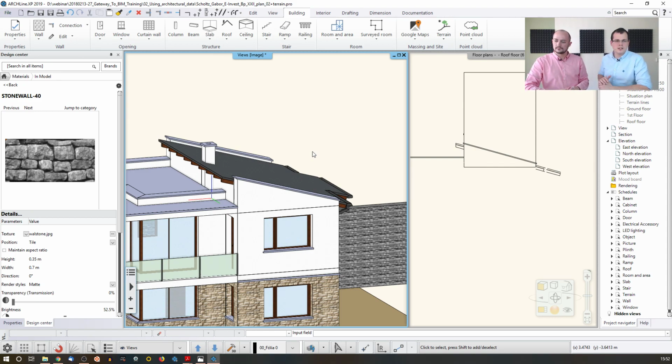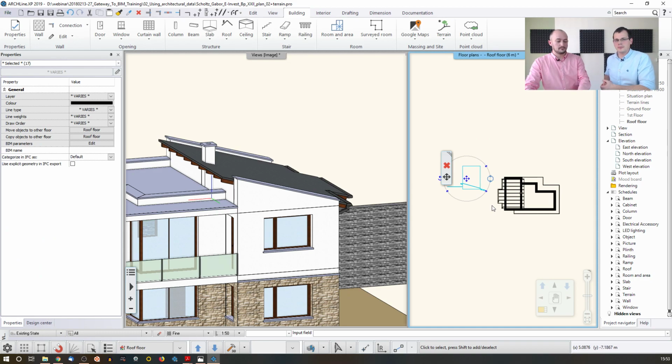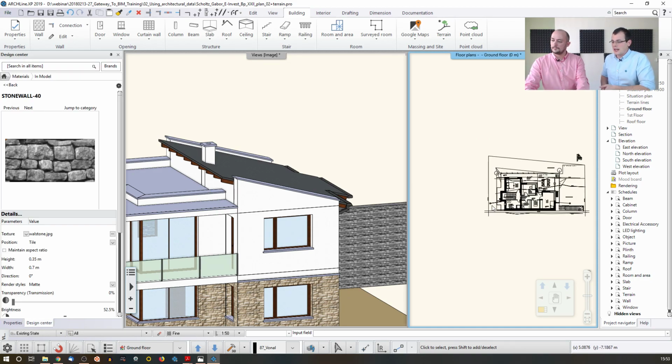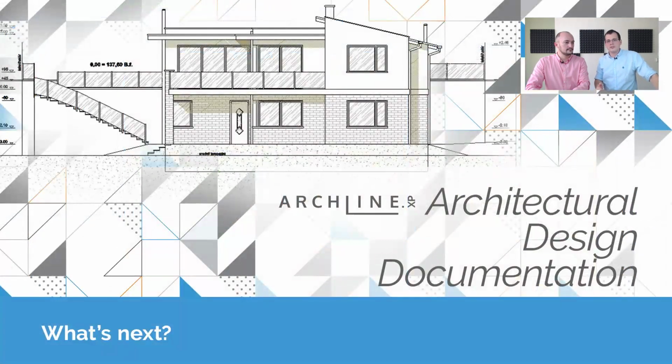So that's actually what we wanted to discuss during this conversation on using architectural drawings and data in the ARCHLine webinar. We talked about how to import PDFs, JPEGs, whether they are vector based or raster images. And we also talked about how to use the DXF DWG drawings and how to turn them into a terrain like the one you see on the screen right now. So that's what we wanted to cover today. And anything that we haven't covered will be covered next week when we talk about architectural design documentation.